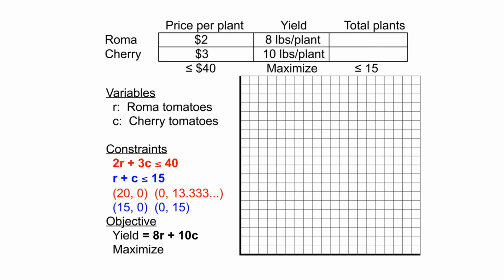So I make note of what my intercepts are. And just like on the assignment that we did yesterday, I use those to decide on my scale. Once again, like yesterday's work, I've given you a graphing grid that has 20 boxes in it, each side. So I take a look at the information I've found. So my R-intercept, I got 20 and 15. So that one has to go out to 20. What should we go up by? I need to get out to 20 here. So what am I going up by? 1. Yeah, so you're going up by 1s there. Now notice I just decided that was going to be my R-axis. So label that axis as Roma.